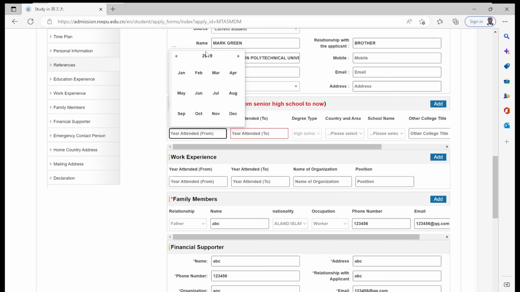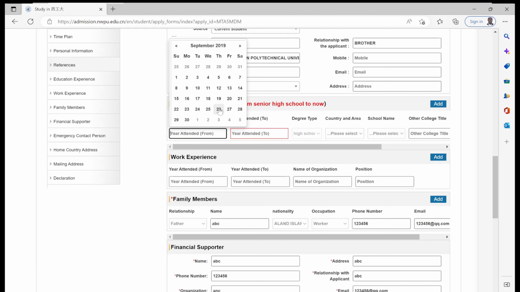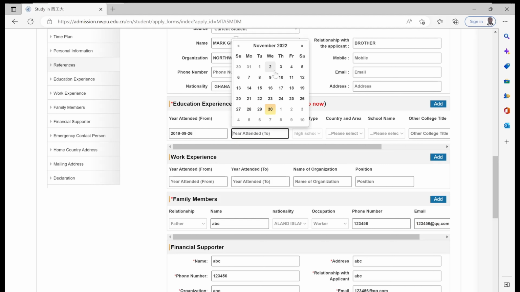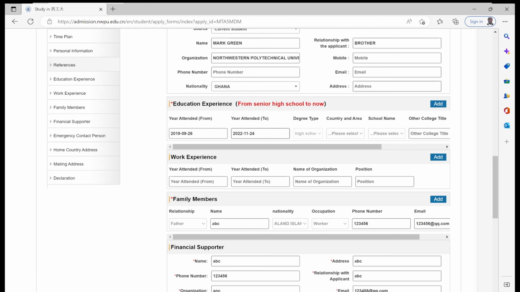So you can choose here a specific year in September. So I attended high school from this year to somewhere in November. Of course, this information should be truthful. These are just for demonstration purposes only.